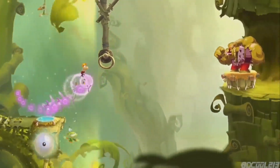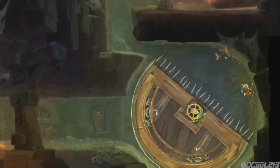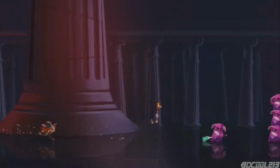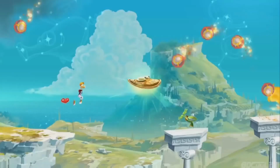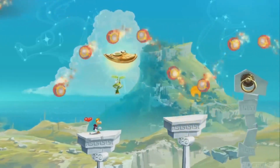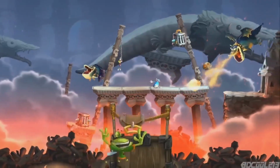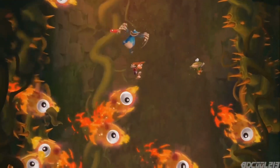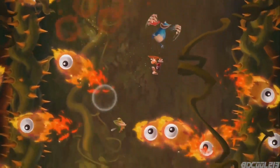So the first thing I want to start with is the file size for Rayman Legends Definitive Edition. Now, if you're like me, you're someone who has decided, which is odd for me because I do love collecting, to try to go digital, just because of the fact that I am always moving. I do always have my Switch with me, and it makes life much easier if I am all digital.